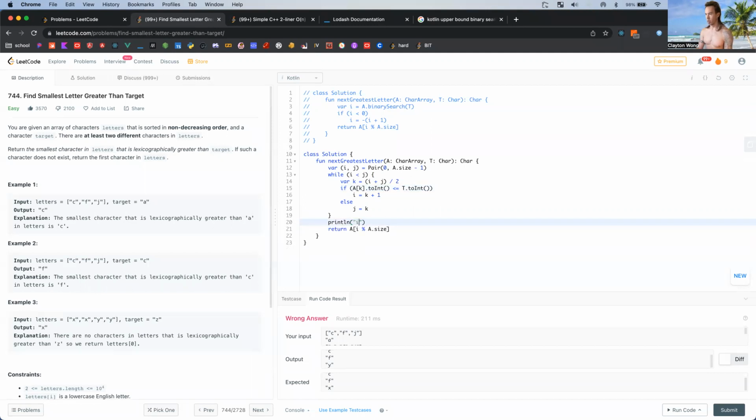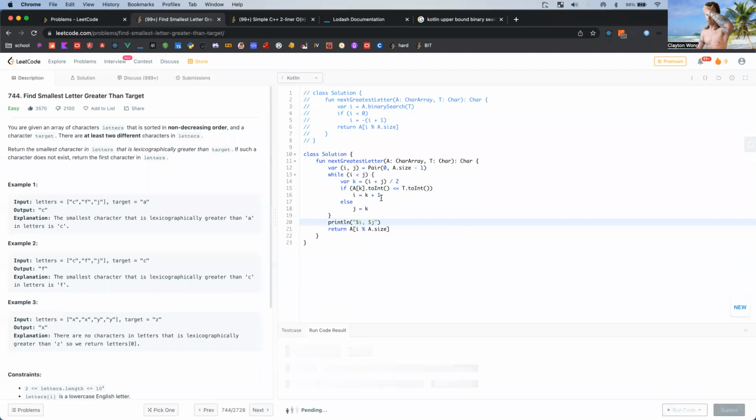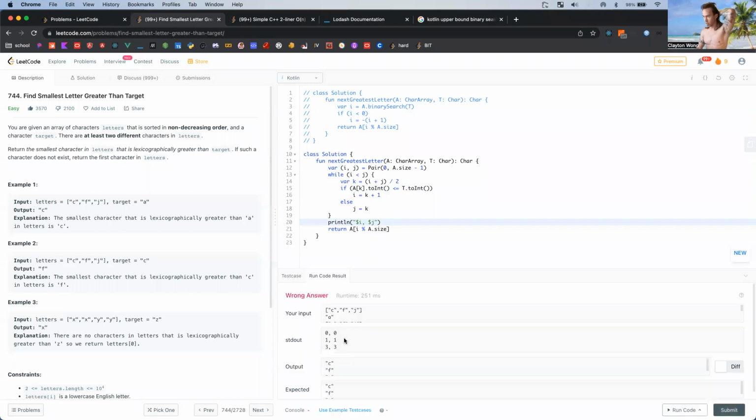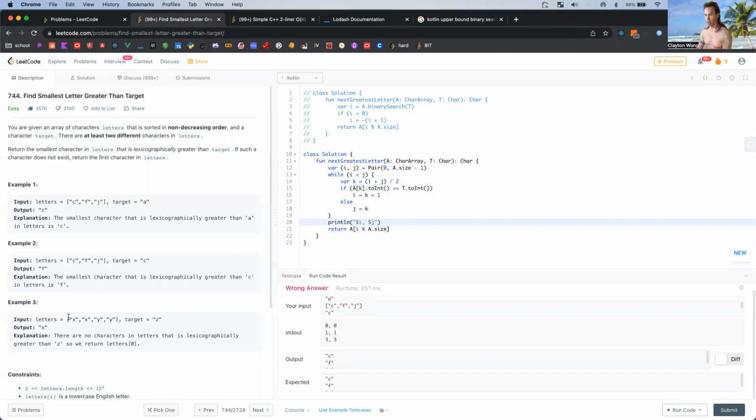Oops. Let's see what we got going on here. Maybe I should use the j instead of the i. I don't know. Let's see, 0, 0 for A, right? That's right. C is 1, 1. That looks right. Y is not right.